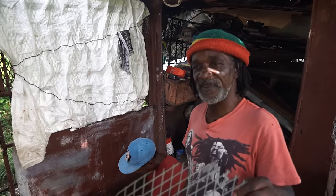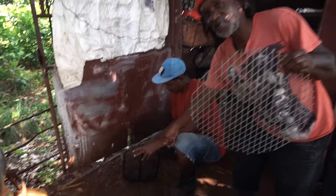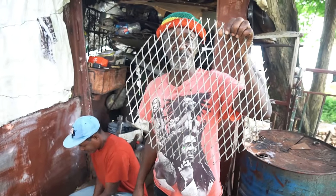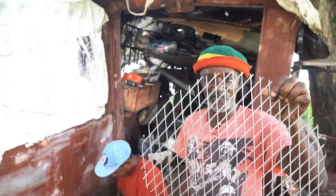We just left the house on the motorbike and made it to the welder shop. My welder friend here is breaking off the old part to put on the new one. This is the replacement — you're going to replace it. That's what you have to do today with the jerk pan.